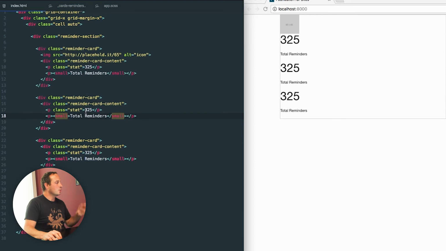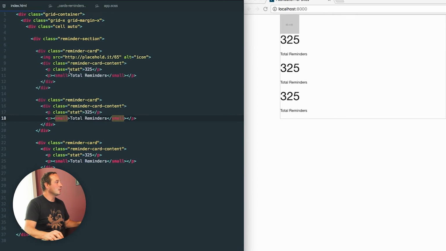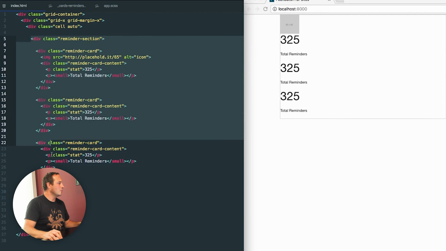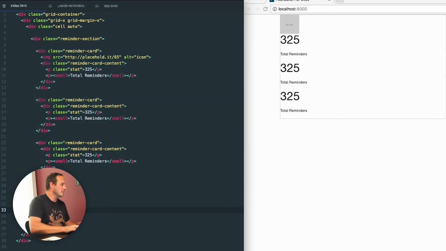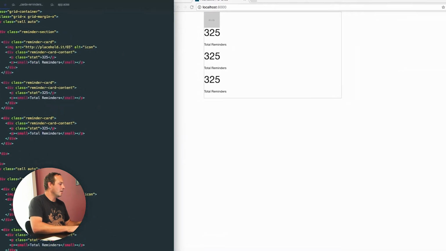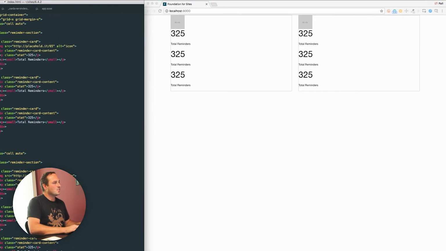Okay, so far we have something scaffolded up that we could start to make look like what we're trying to create. Now we have 2 cells to fill with this content. So let's go ahead and copy this and we'll paste this into our second cell. There we go. So now we have it on both sides. And they're going to be pretty similar structure. The content's just going to be different. So it's okay right now for scaffolding that they both have the same content.